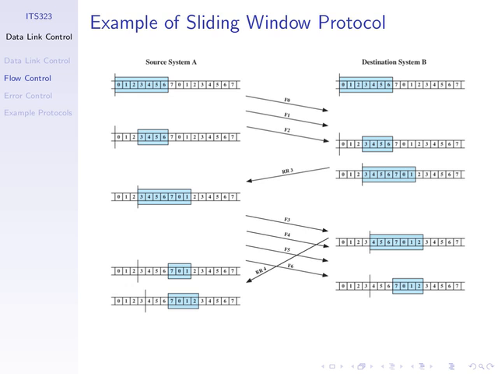Then what happens if at this point we transmit receive ready 7? Then it means we're ready to receive frame 7, which implies the previous frames have been acknowledged. We've previously acknowledged frame 3 when we said we're ready to receive frame 4. Frames 4, 5 and 6 were received. Let's assume they were processed, removed from the buffer, and now the destination B is ready to receive more frames. So it sends back an acknowledgement saying I'm ready to receive frame 7.